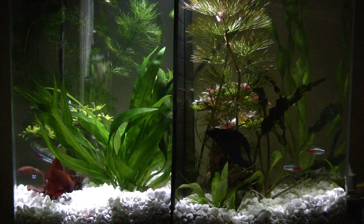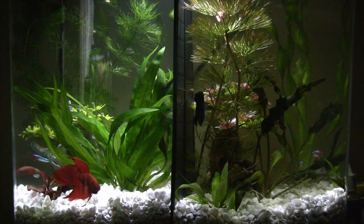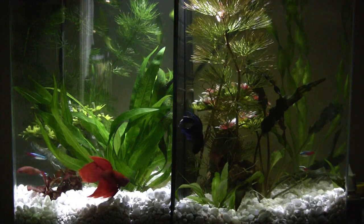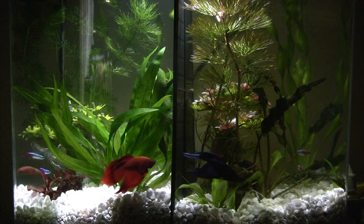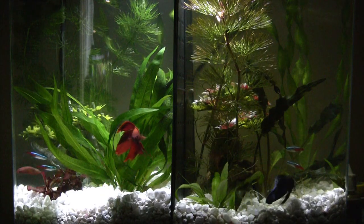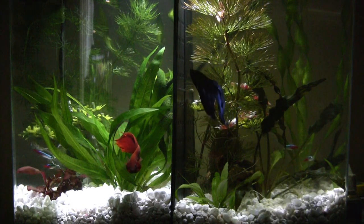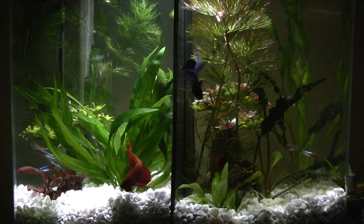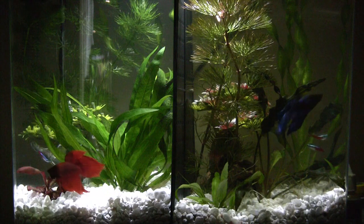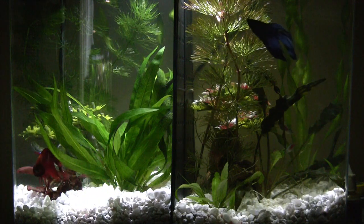Up in the upper left-hand corner you have a built-in filter, which is very interesting. I like what they've done with that. I've come to realize that as the heat in this room goes down to 68 at night and is usually in the mid-70s during the day, last night for example was 78, I need a heater in here. So I'm going out to pick up a 50-watt heater to give some consistency to the temperature here.